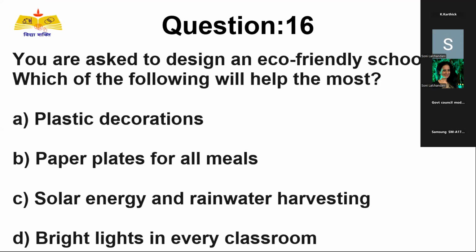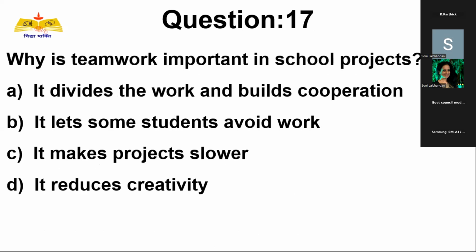You are asked to design an eco-friendly school. Which of the following will help the most? A. Plastic decoration, B. Paper plates for all the meals, C. Solar energy and rainwater harvesting, D. Bright lights in every classroom. Why is teamwork important in school projects? It divides the work and builds cooperation. It helps some students avoid work. It makes projects slower. It reduces creativity.